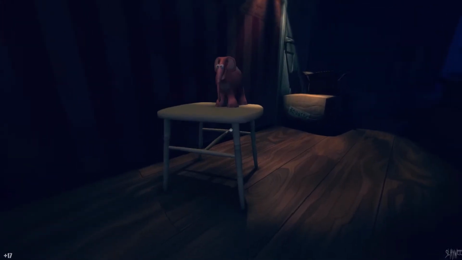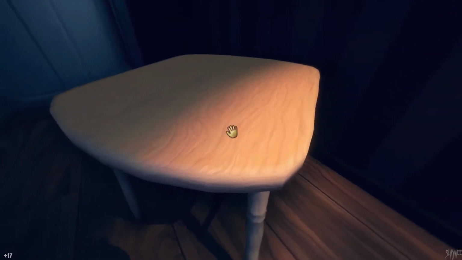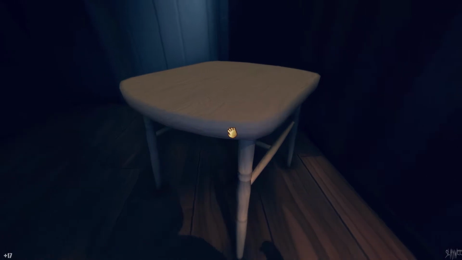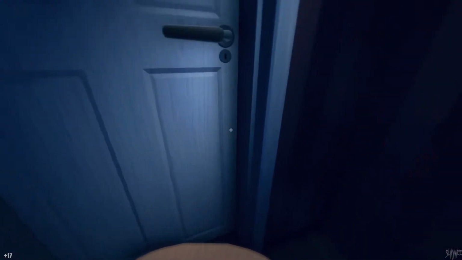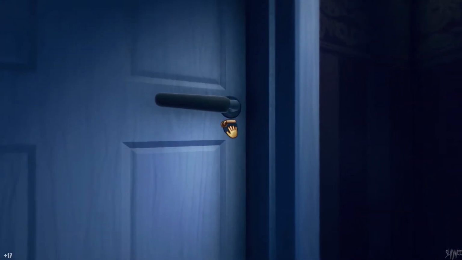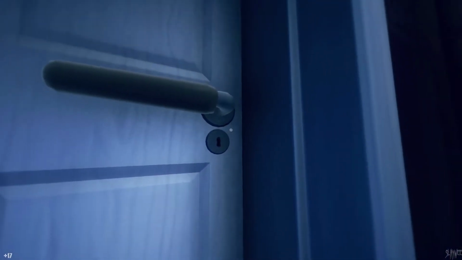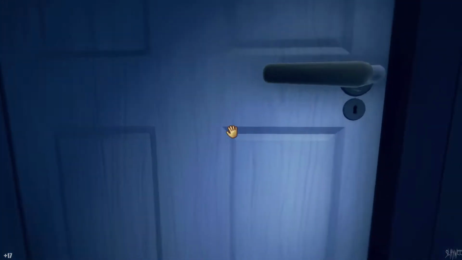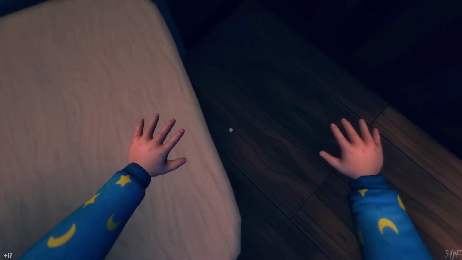I can't do that. I need a chair, right? Ellie, get off. I need it. Stay here, I'll be right back. We'll drag it here. Ellie, you can stay there. Oh, it's locked? Is it locked? Oh no, it's not locked. Of course it's not locked. I was like, maybe it's locked. Careful, kid. Don't fall down. Should I get up?